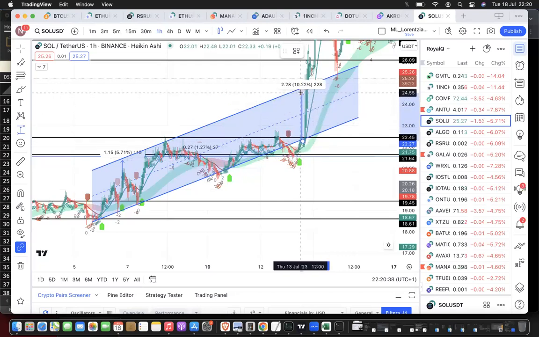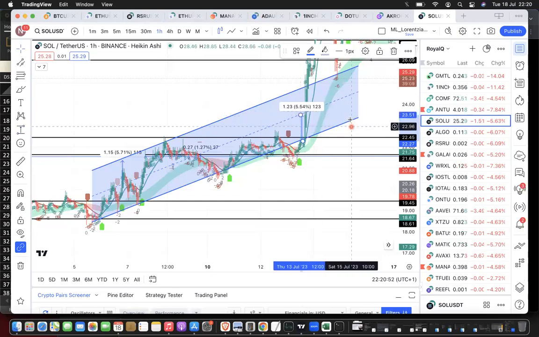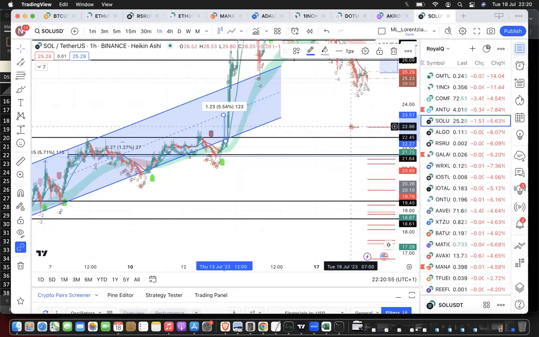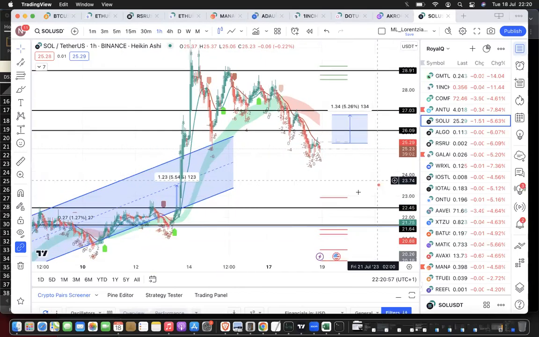You just target the top here. You don't need to go too high. Don't be greedy. You can even target this middle place, 5%, and walk away. The market did more than that, but you have to be okay with 5% and walk away. So this is how you can predict market direction, because the price will always move up and down within the parallel channel. So let's come down to the current price.